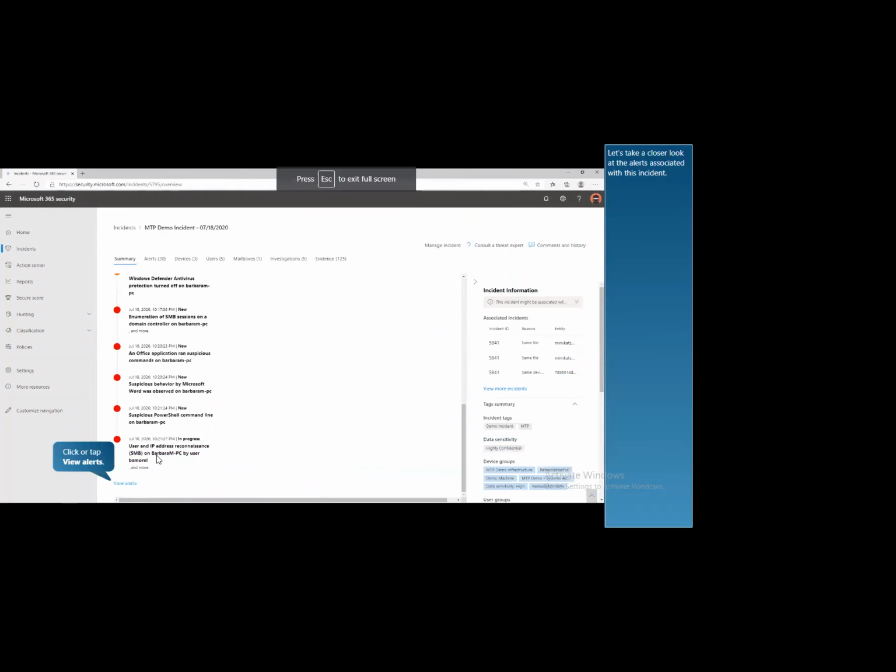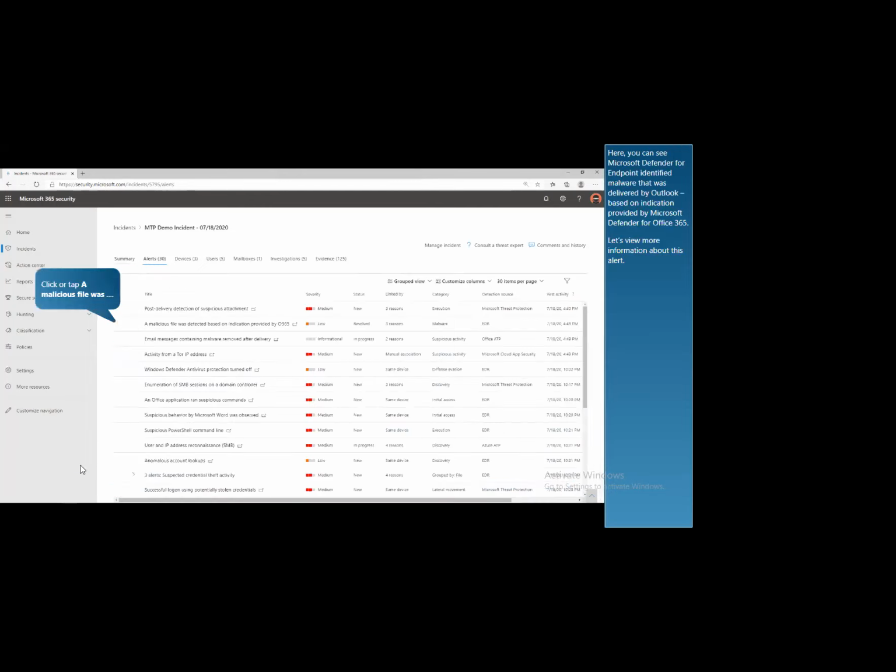What's interesting that people find confusing is that when you're doing identity or user investigations, they're going to throw you out to Cloud App Security. That seems kind of odd, and it's an older looking interface, because they were going to focus everything in the Cloud App Security portal at one point, but then they switched out.